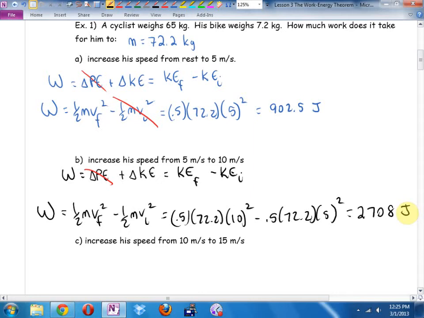How many of you have ridden on a bike before? Okay. This is why once you go from, I'll make some numbers up, from 0 to 10 meters per second, which is not too bad at all. You can cycle at 10 meters per second. To gain another 10 meters per second tires you out way more than gaining that first 10 meters per second. How come? Because, Nick, it takes way more work, way more energy. Where's the energy coming from? You, the cyclist.